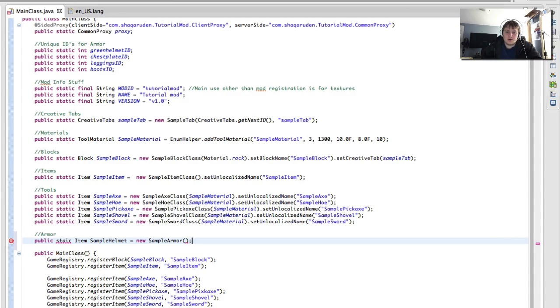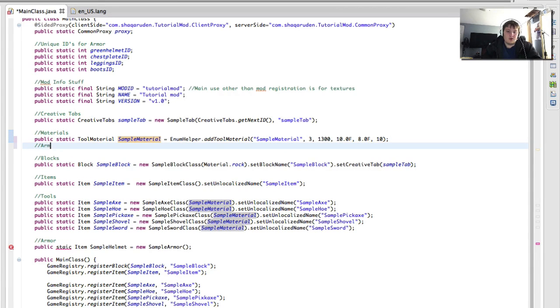Sorry, forgot something. We've got to create our armor material. Okay, so this is armor material. Even though this is pretty straightforward, it's pretty much identical to what it was before. So we're going to go public static armor material, and then give it a name.